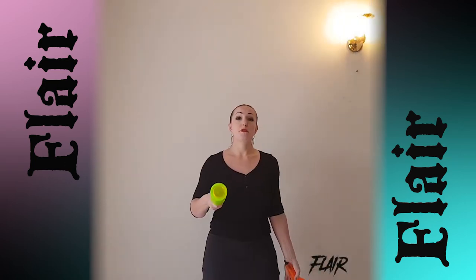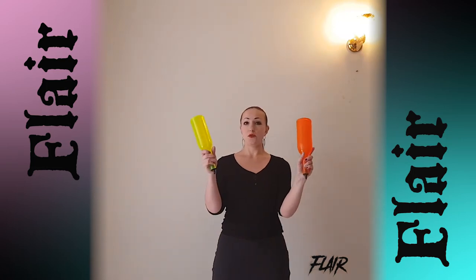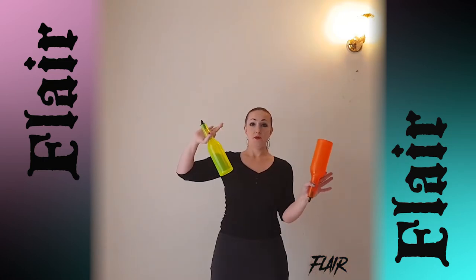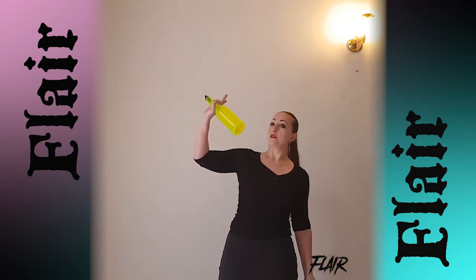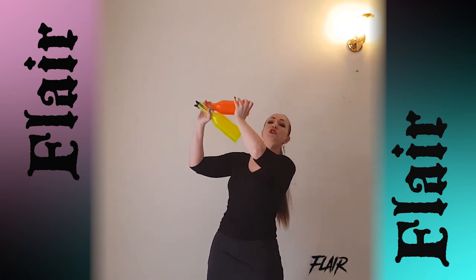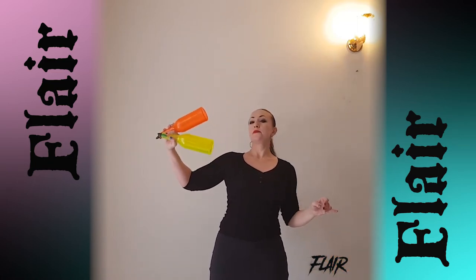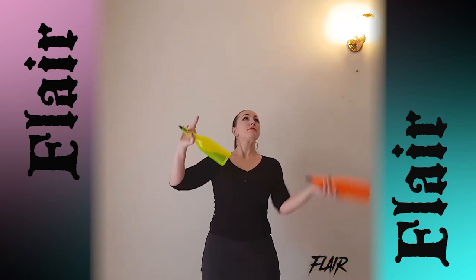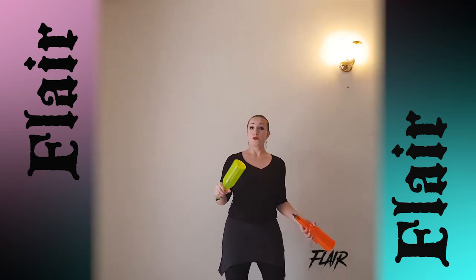This move we will start from bow. First, one flip — and again hold your barrel this way. Release three of your fingers and you will catch this barrel in this position. So your hand will be in this position and you will catch the barrel this way. Then do it with two flips.